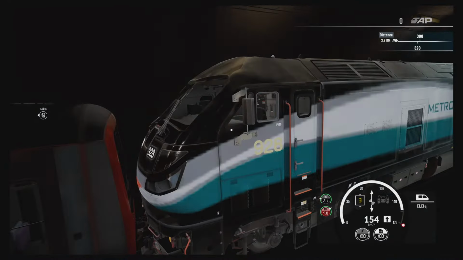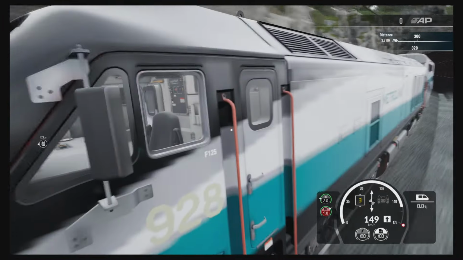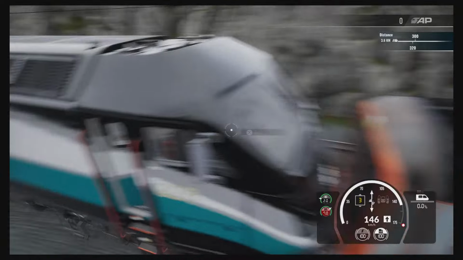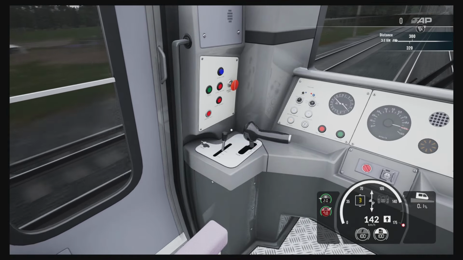I don't know how quickly I want this thing to slow down. I'm going to leave it on 3 for the moment, because there's no way for me to stop this thing, like opening the doors or whatever. I have to literally just do what I'm doing now and keep it slowing down manually. We are getting rammed in the arse though.